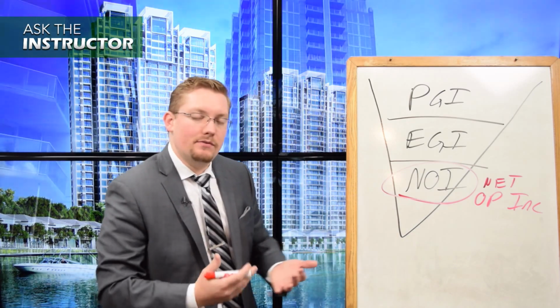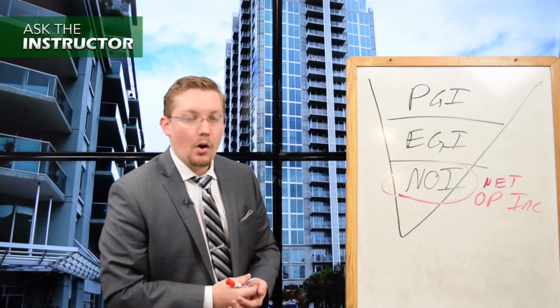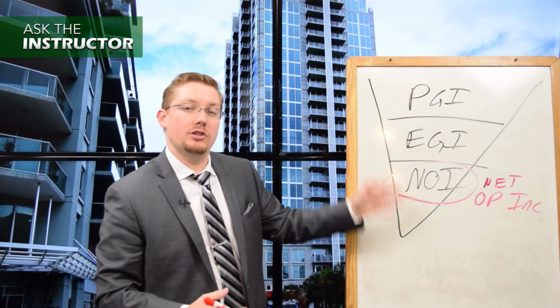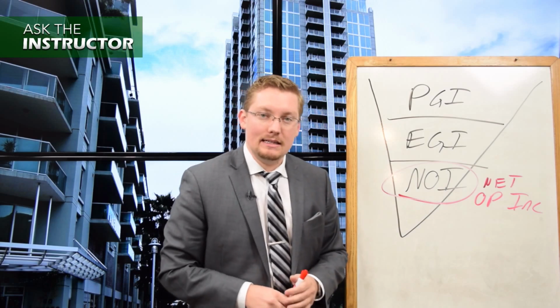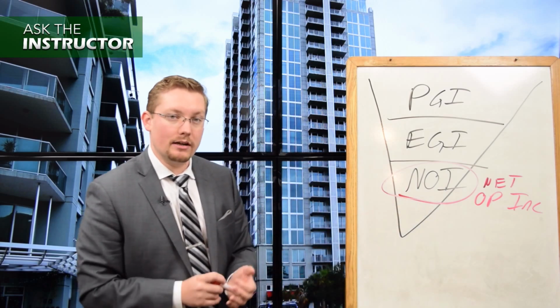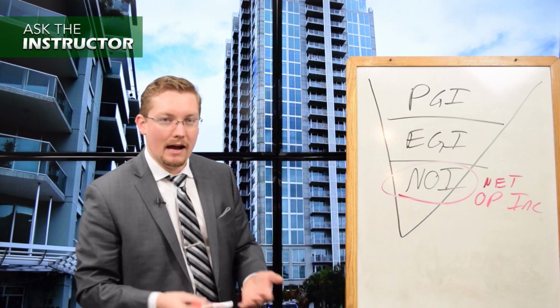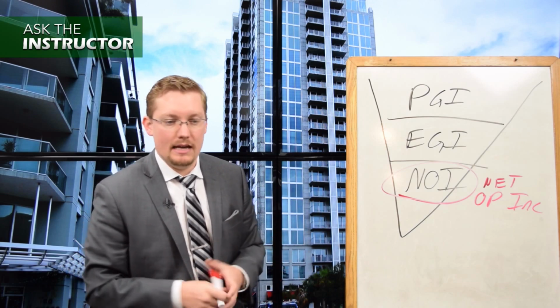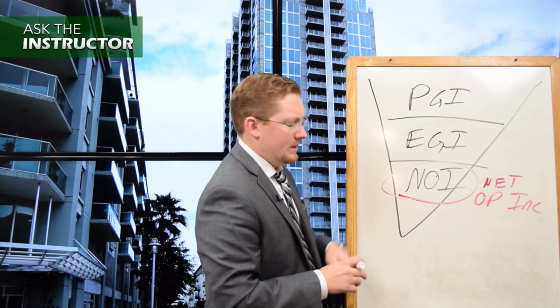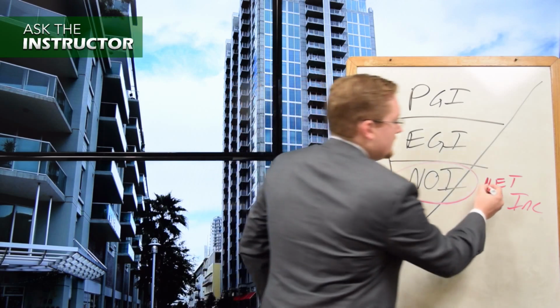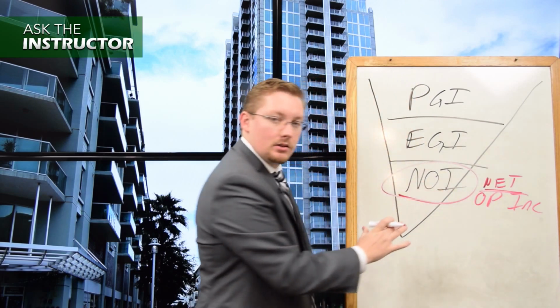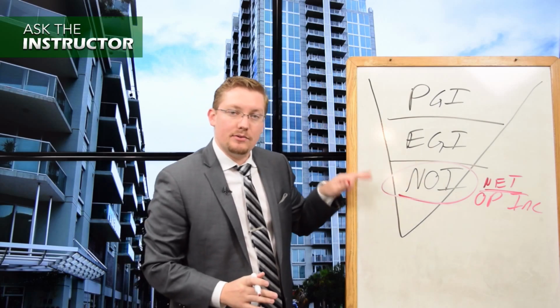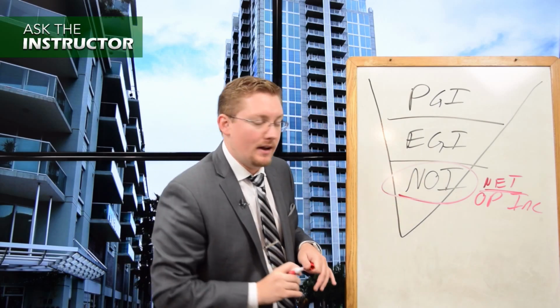So you're going to have some information that maybe they don't already know, or be somebody they could trust with the information they do know. But if you don't know that financing expenses are not included in there, that's going to look like a red flag. Like you don't know what NOI is, and that's where they're going to go look for another real estate agent who does understand NOI. So it's very important that you know that this is our income after we take out all of our expenses except for financing expenses.